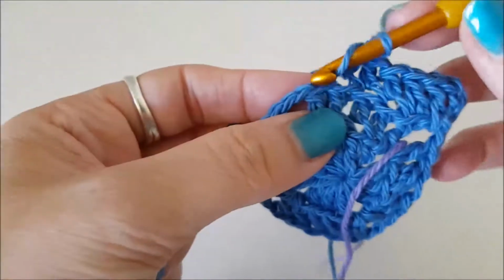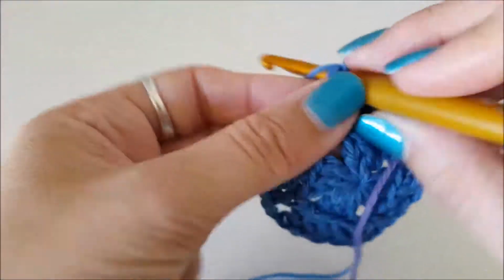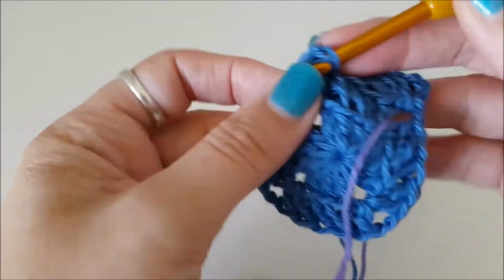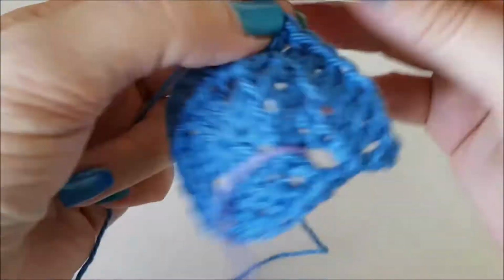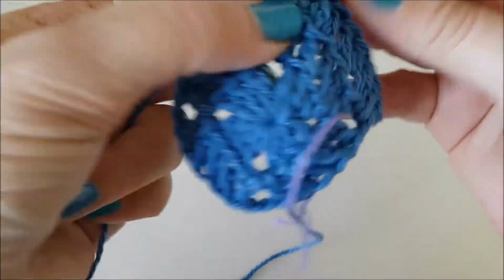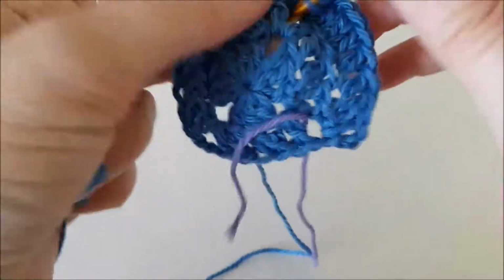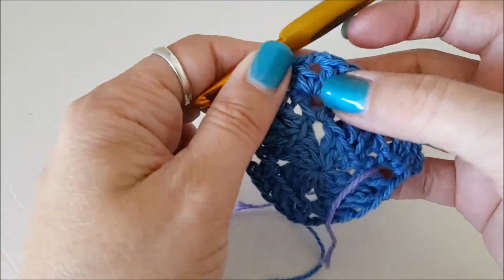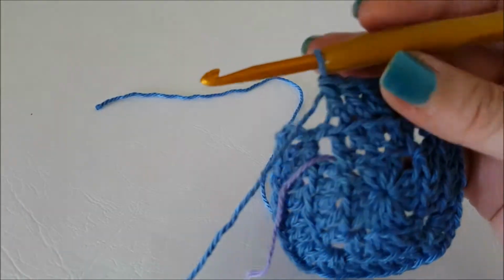Oops, 4, 5. Now each corner on this round has 2 stitches. 1, 2, 2 chain, and 2 stitches. Okay, so 5 stitches in the back loop only along the side, and the corners 2 stitches, chain 2, 2 stitches. I'll work around and show you how to finish.